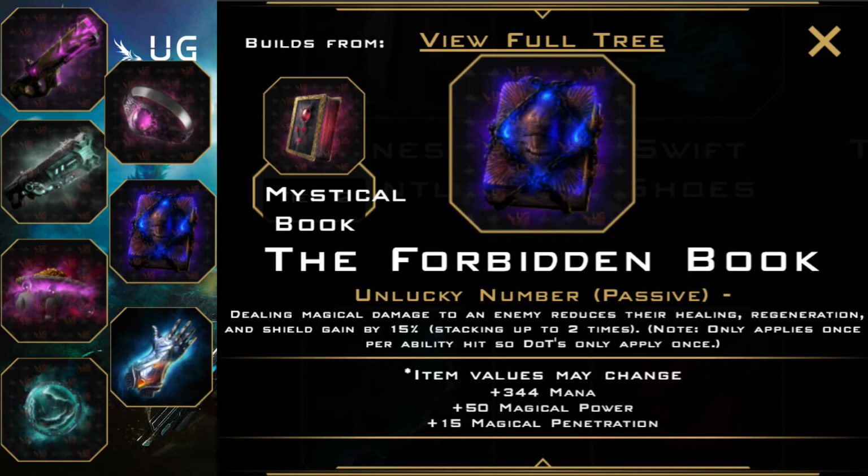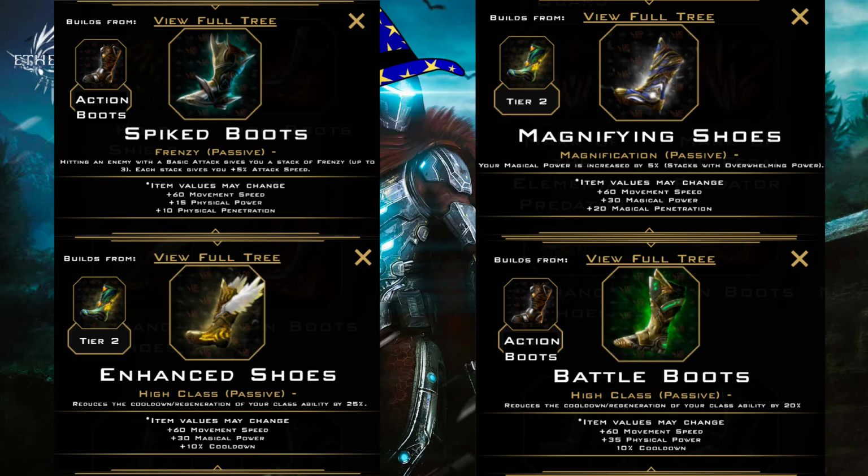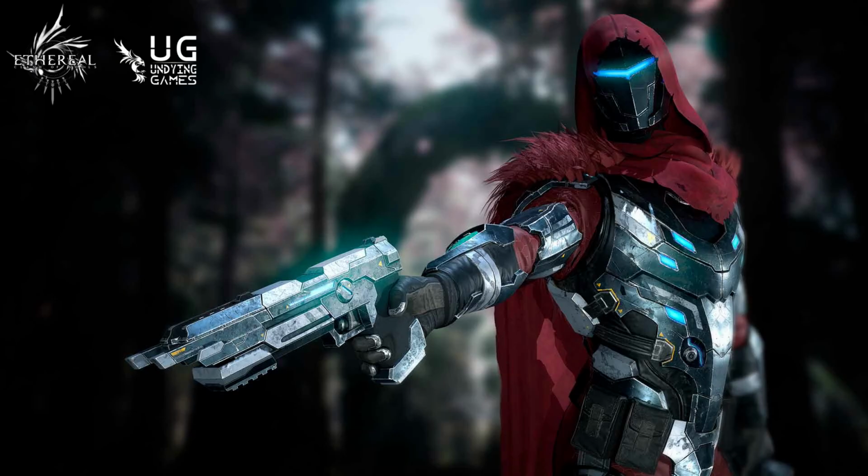Forbidden Book is our Grievous Wounds magic item. It kind of just gives good stats, and that's partially why it's in here. In theory, you could just replace this with any other item that you want. And Redemption Gauntlets because Redemption Gauntlets. And for boots, you can't really go wrong with anything. It's just going to mostly end up being if you want physical or magic damage, and which type of that you want. So, there's 4 builds for Dante.